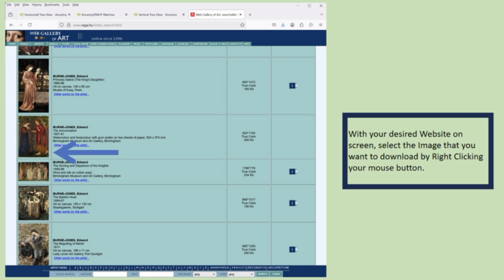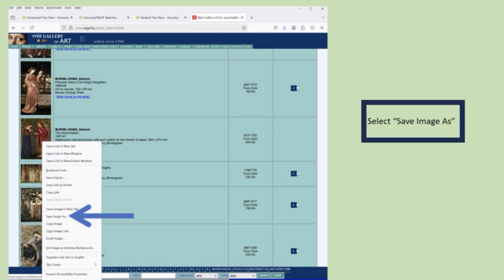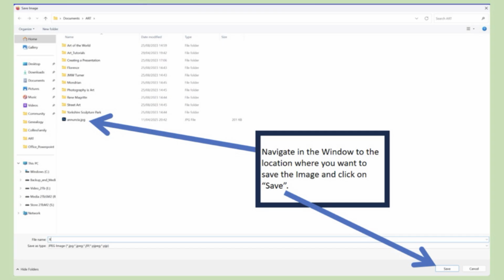You can see there, right click and then select Save Image As. We'll then navigate to where we want to save it to and click on Save. And so here it's saved into my art folder as Annuncia.jpg.